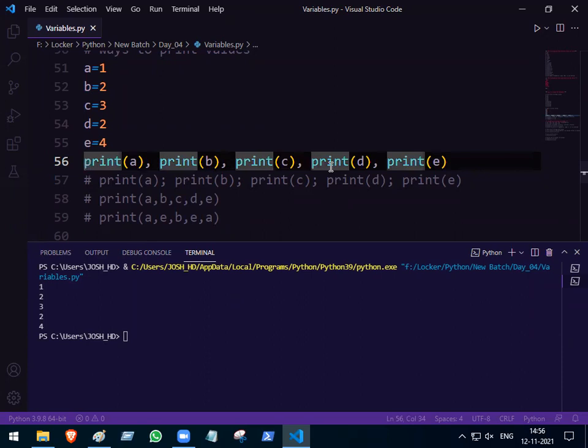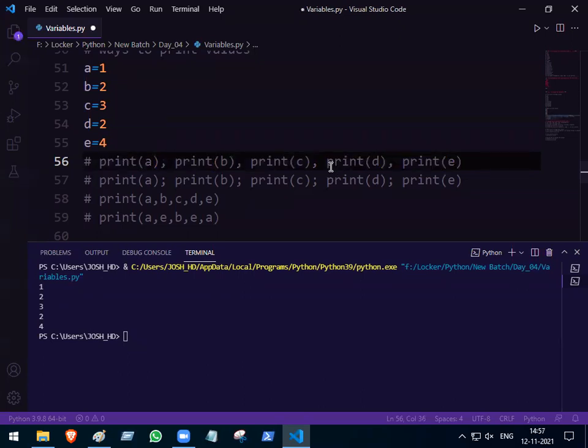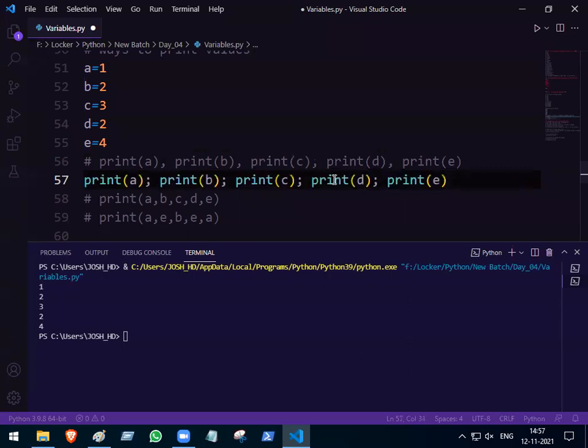Okay, I'll come there again. But it is not a good practice to keep a comma. Even though my code is working, it is not recommended in a professional way. So you have to avoid using a comma. Instead of a comma, you have to use a semicolon. This will also give you the same answer. So using a comma is not a good habit. You have to use a semicolon. Why, sir? It is working now. Then I'll show the reason again.